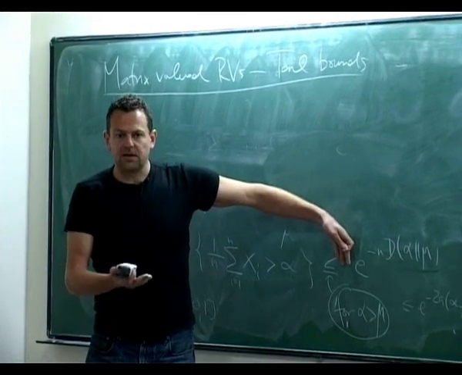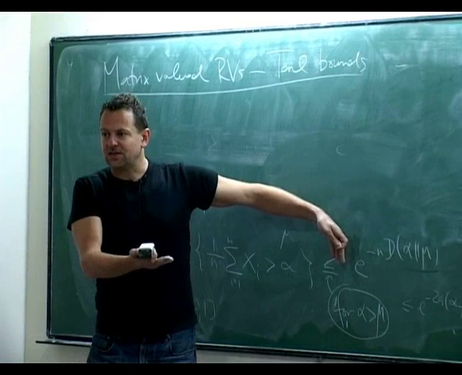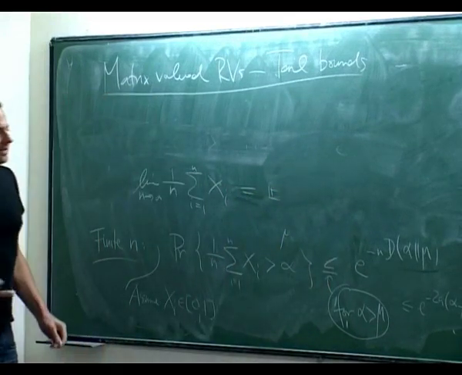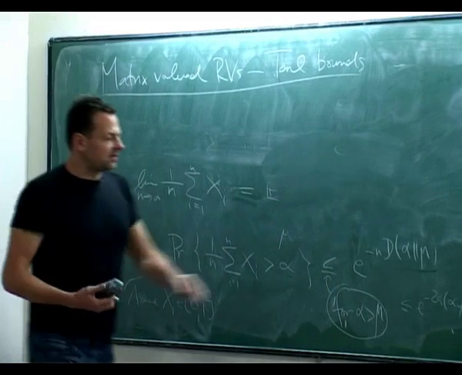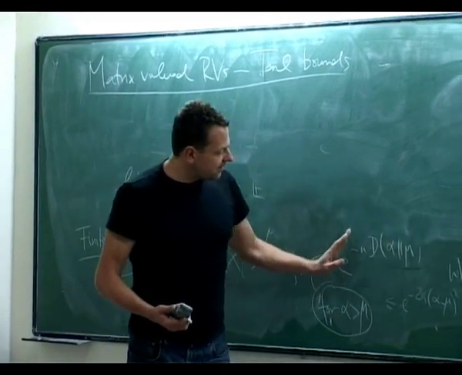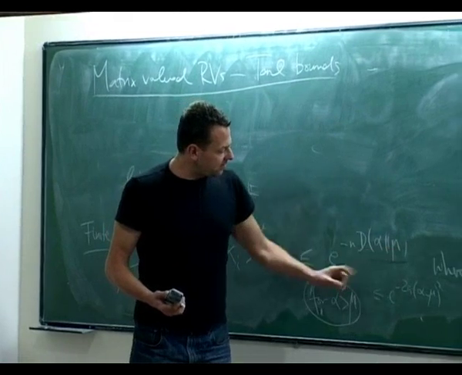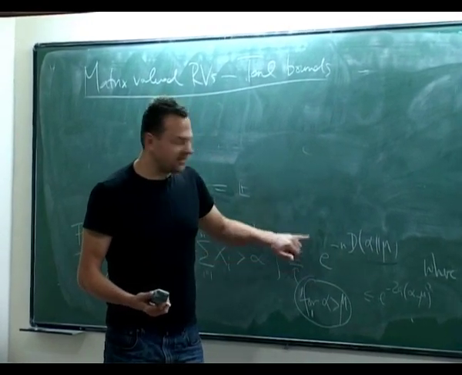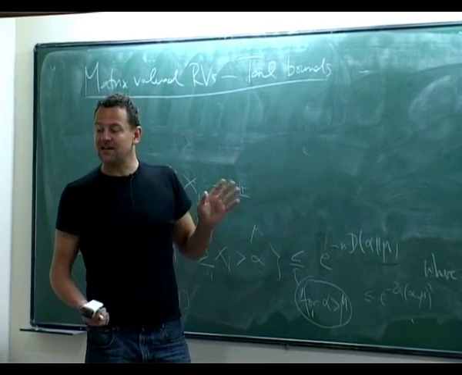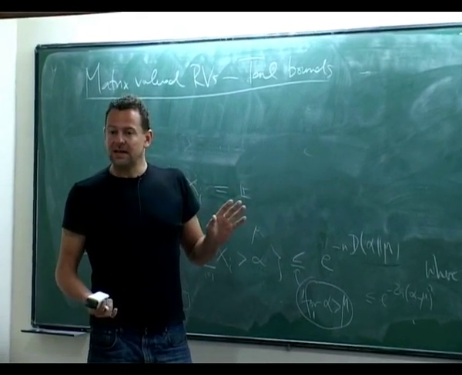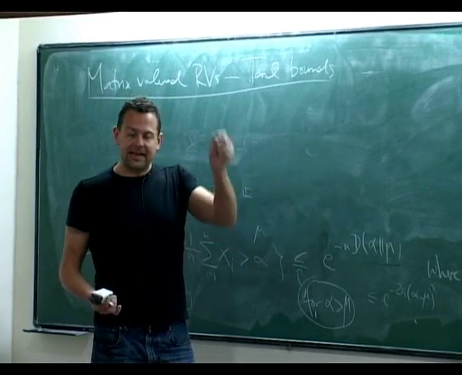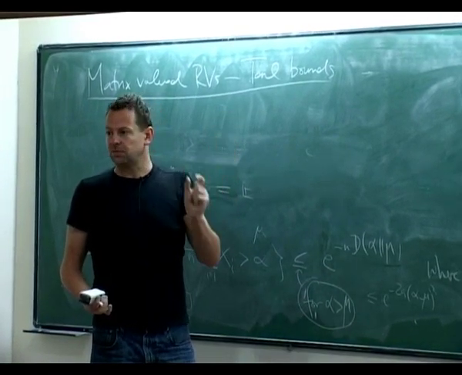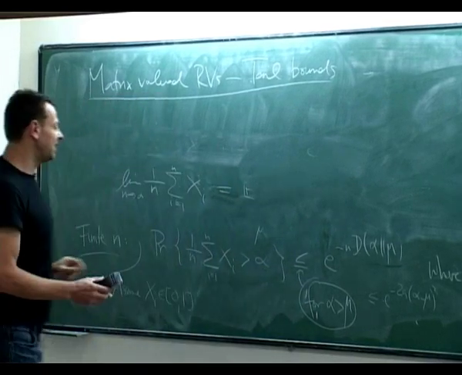The prefactor is simply the number of entries in your vector, so that's the dimensionality of your vectors. And that's still a very useful thing, because the probability of a single one goes exponential with n. So you can actually counterbalance rather long vectors in this way and still have a very small probability that even a single one of the entry averages deviates from the mean. Yeah, that's clear what I'm saying.